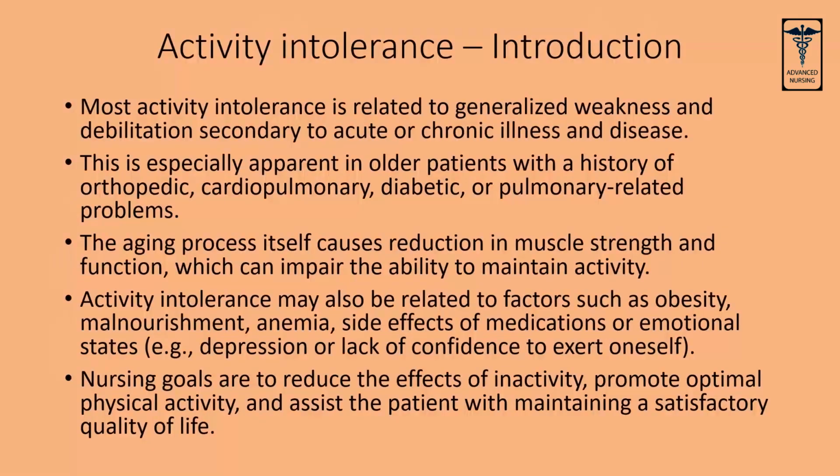Most activity intolerance is related to generalized weakness and debilitation, secondary to acute or chronic illness and disease. This is especially apparent in older patients, with a history of orthopedic, cardiopulmonary, diabetic, or pulmonary-related problems. The aging process itself causes reduction in muscle strength and function, which can impair the ability to maintain activity.